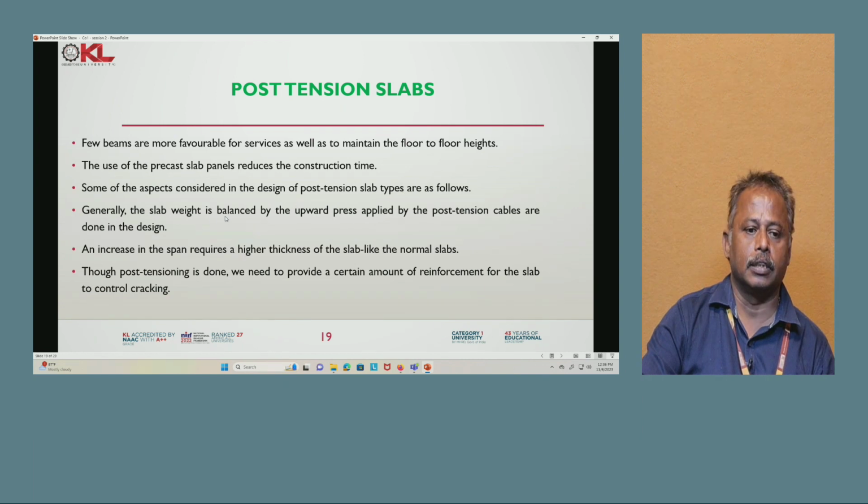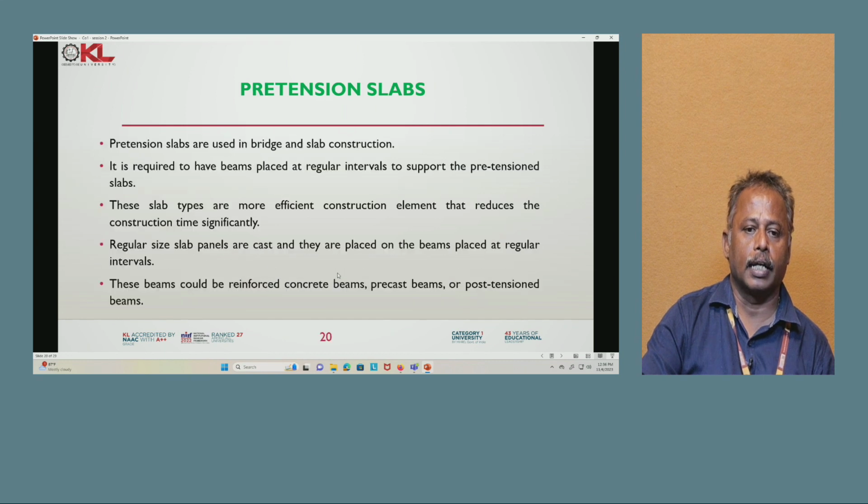Some aspects are considered in the design of post-tension slab. There are different types. Generally the slab weight is balanced by the upward thrust applied by the post-tension cables in the design. This increases the span compared to a higher thickness of slab like the normal slab. Though post-tensioning is done, we need to provide a certain amount of reinforcement in the slab to control the cracking.